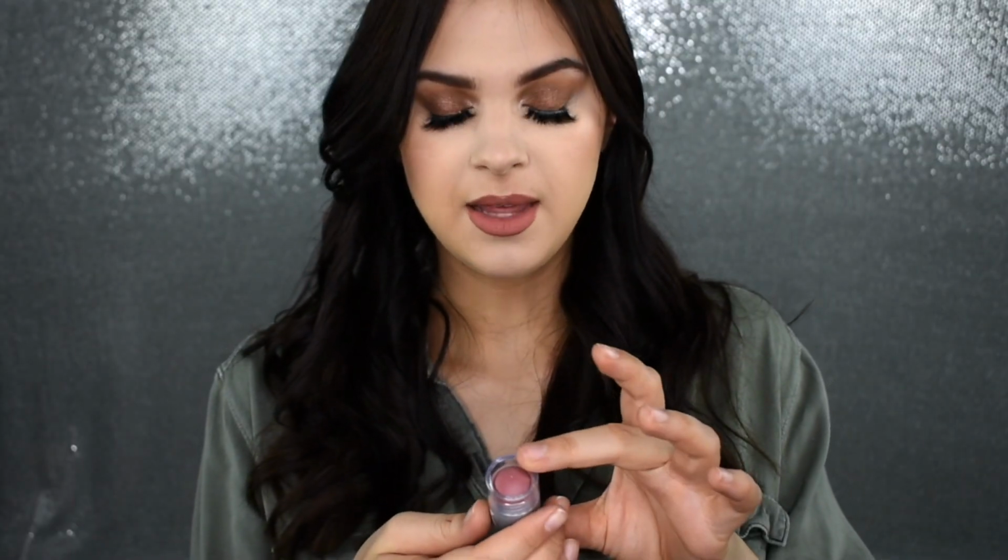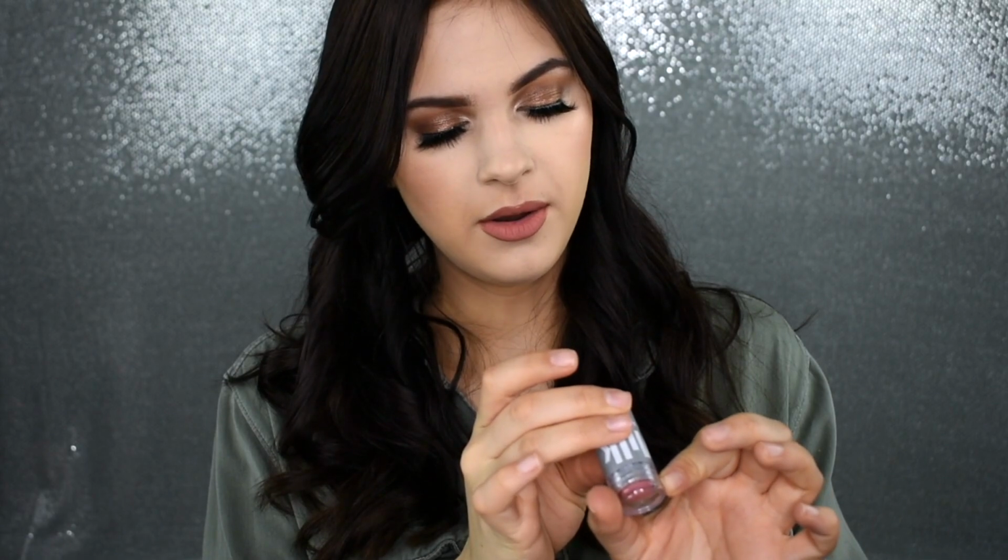The next product I've been loving is this Milk Makeup Lip and Cheek Perk, I think is what this is called. It doesn't have the full name on it. I just know it's like cream blush. I love this. I love using this under my foundation or on top of it if I'm not wearing a lot of makeup and I just want to feel like I have a glow. I have never really been able to find a cream blush that worked for me before. I feel like they dry really quickly and then I try and go in and blend it out and it gets all splotchy and it's just not cute. It's not a look. This is super lightweight and super blendable, so you can really go in and build it up depending on how much pigmentation you want.